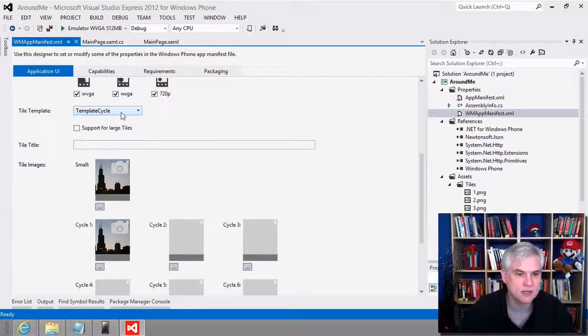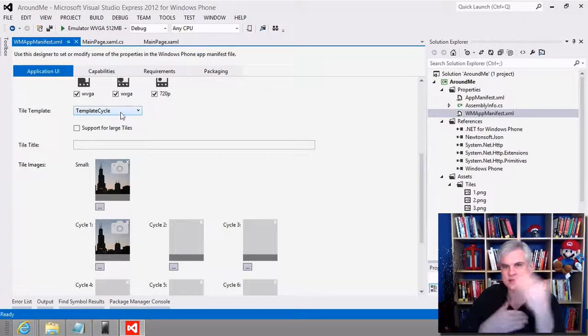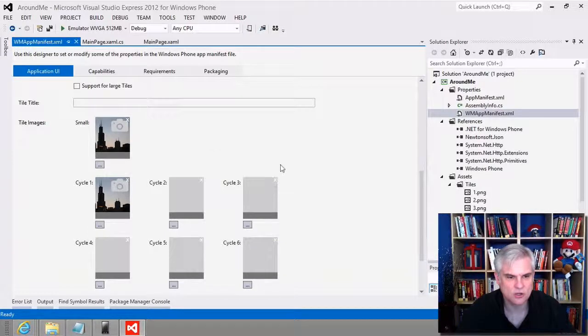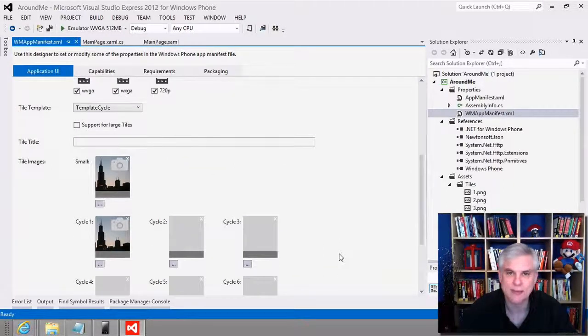All right, it's important because much later on in this series, whenever the user selects multiple images that they want as their lock screen, we also want to make those images available as images that we will cycle through. So if somebody pins our app to the start page, they'll see all of the selected images in a cycle. And so we start off with cycle 1 just being our application icon.png, and we'll add in the other cycle images programmatically once the user has chosen them from the results page.